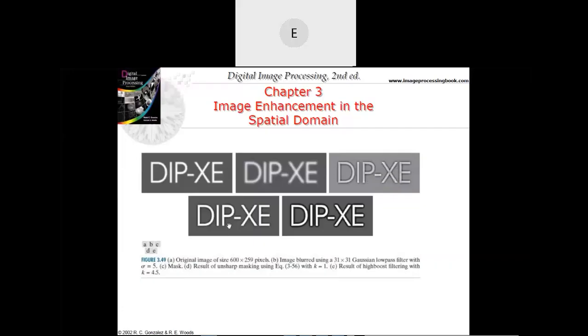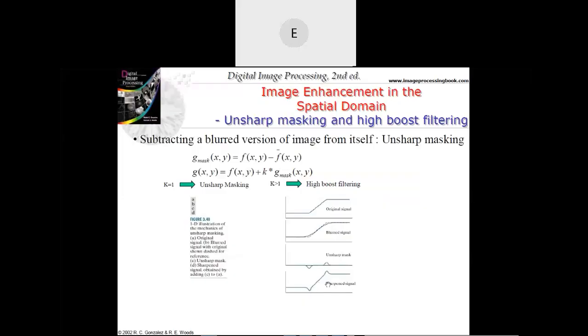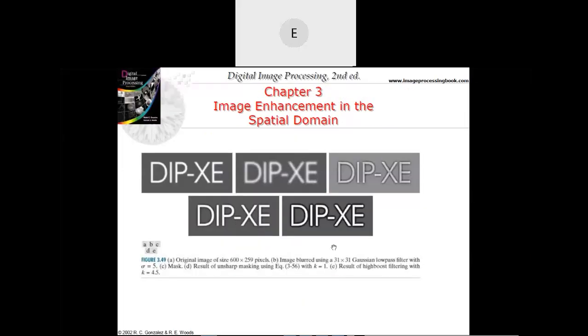The fourth one is unsharp masking. That means I'll add this to this. This is what you get. Hopefully you can compare these two. This is much sharper compared to this. That's what has happened, it has become sharper. Now in the second case, you have taken the constant k equal to 4.5. You can observe that the image is still brighter because the smooth region is also multiplied with a constant. That is why it is looking brighter. So this is how we can use unsharp masking to improve the sharpness of the image.